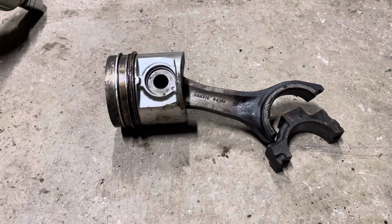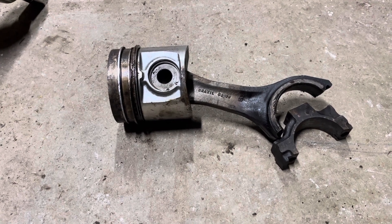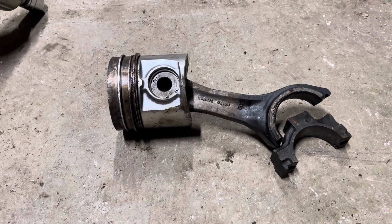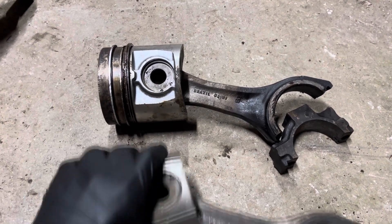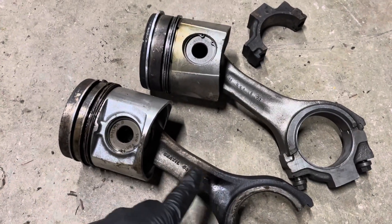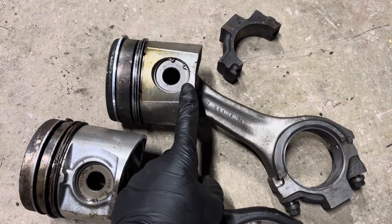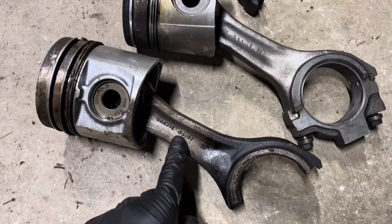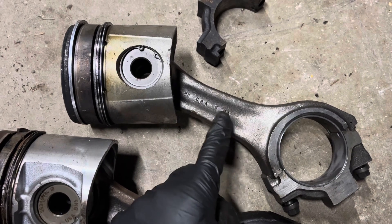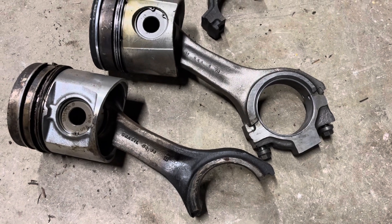Fun story. About a year ago, I traded an entire truck for a 24-valve parts engine with two pistons rusted solid in it, just to get one good piston and rod to fix Miles' truck. This time, it came for free. This is the original ruined 4B rod and its original piston. This one is from a 12-valve from a pickup truck. This one is dated 04 of 93 and was made in Brazil. This one is dated 6 of 94 and was made in the USA. Otherwise, they are the same rod — should be just fine.